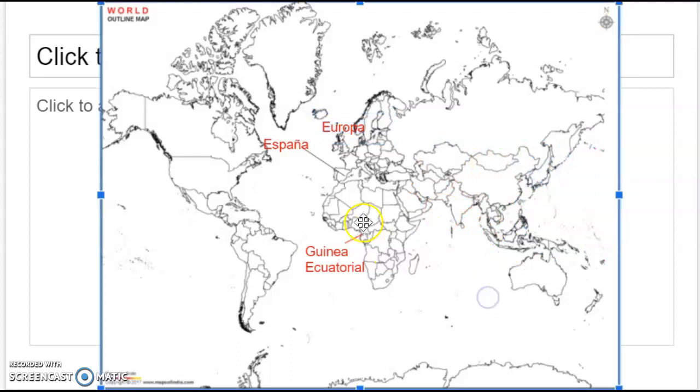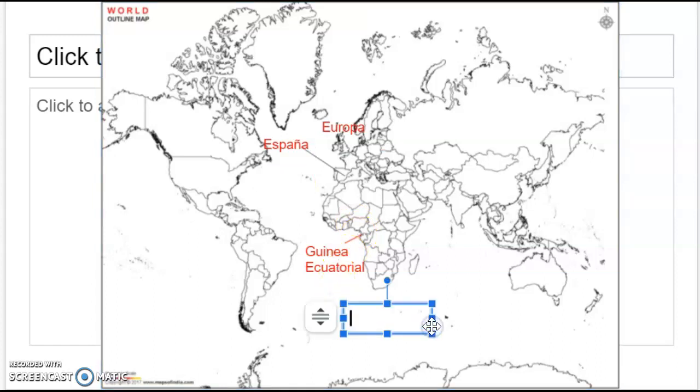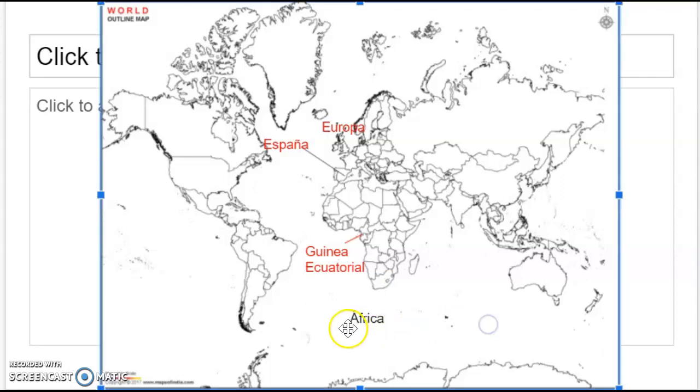And then our last one, está en África. Está en África. Dame un momento. So, van a escribir África. There's an accent over the A. Okay, this one's like really hard to find. So it's this teeny tiny little square country right here. Just do your best to find it. And it's Guinea Equatorial. So let's try that together.